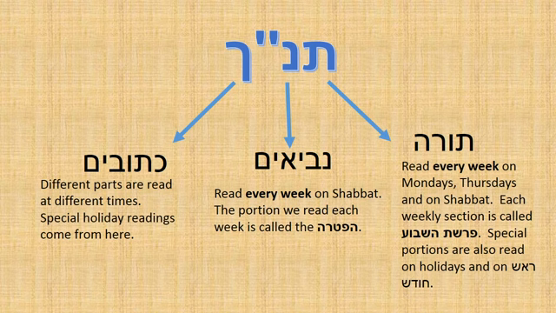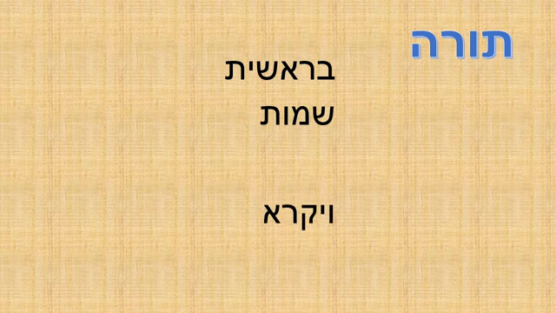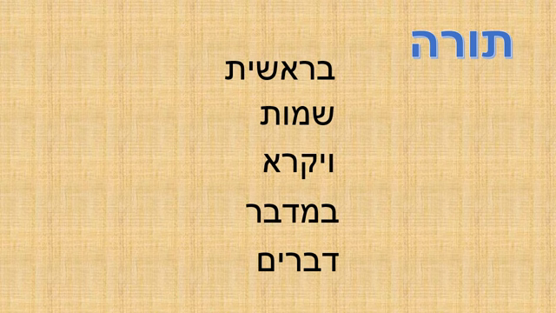Remember this slide? I want to focus on just one of the sections of the Tanakh that we discussed, and that's Torah. When we talk about the Torah, you all know already that there are many books that are within the Torah. You've heard of Sefer Bereshit, Sefer Shmot, Sefer Vayikra, Sefer Bamidbar, and Sefer Dvarim. So these are the books, Sfarim, that are found within the Torah.